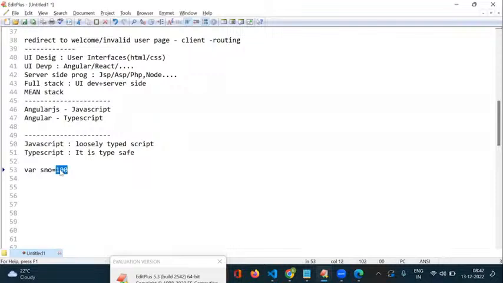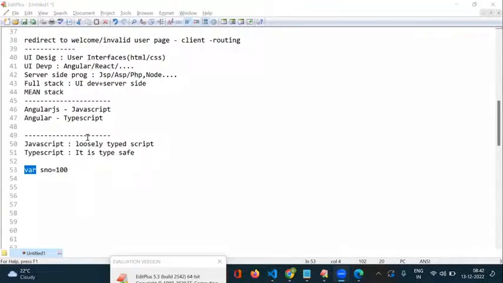We are not providing any data type. And don't think var is a data type. var is nothing but the scope of the variable. From where we can access that variable, we can decide by using var. It is not a data type. Data types are nothing but number, string, boolean, like that. So JavaScript is not supporting any data types, and TypeScript is supporting data types. That is type safe.